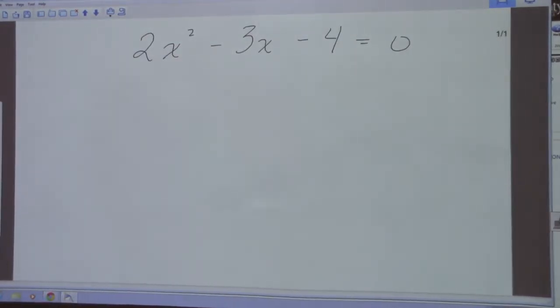And once we get through completing the square, then we're going to do rationalizing the denominators. We'll do some logarithmic review. And hopefully by the end of this week, we should have covered pretty much all we need to cover as far as review of algebra.